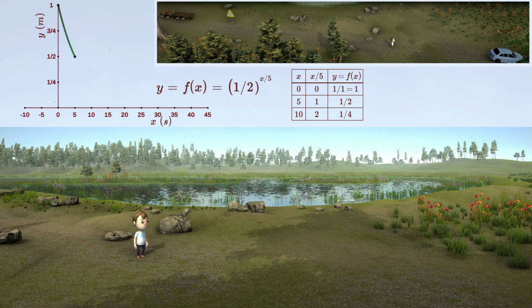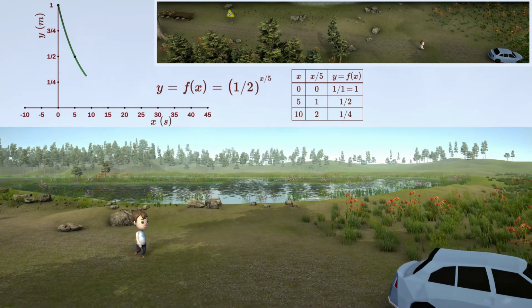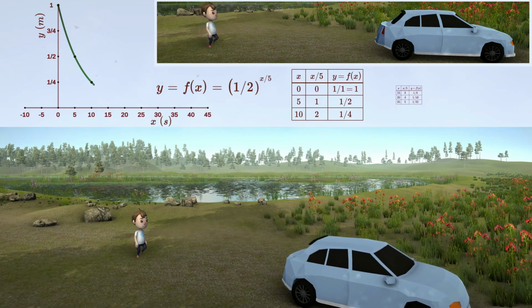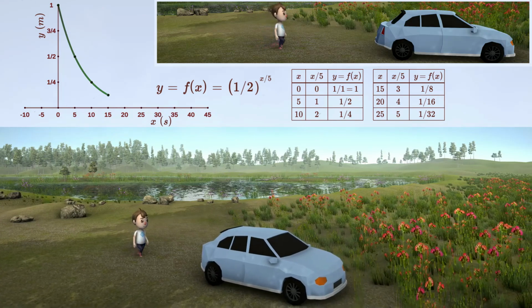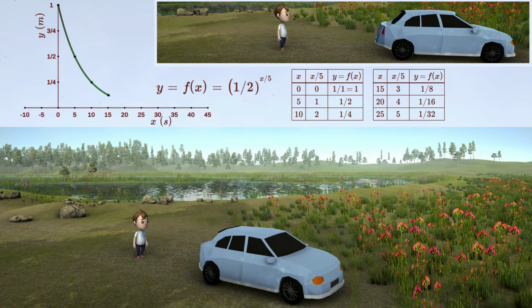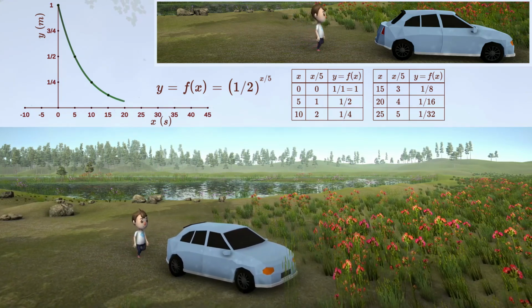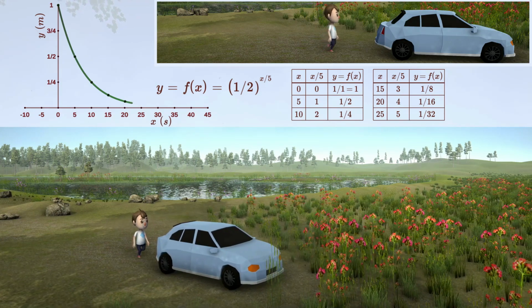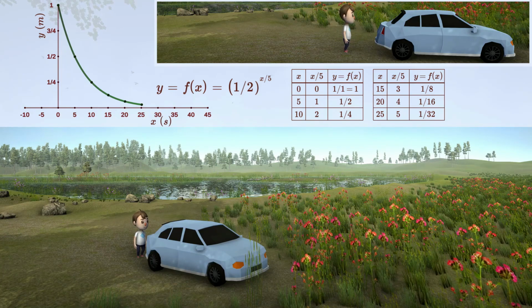We can see how the function in our limit starts forming on the graph as it moves from 1 on the y-axis to a half as the 5 seconds play out on the x-axis. Now Sam can walk half of the remaining distance and he can continue like this. Each time the distance between him and the car gets smaller and smaller, but each time he's only allowed to take a smaller and smaller step towards the car. Theoretically, he can continue like this forever, but never actually get there. The distance simply remains slightly larger than 0.